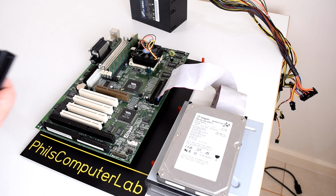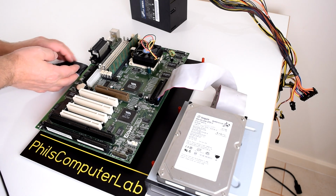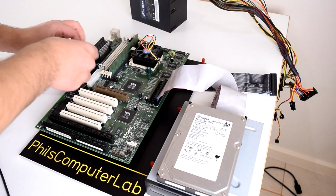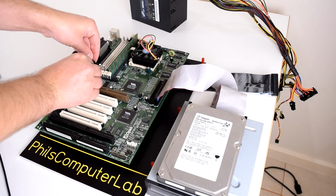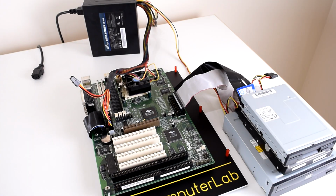I'm also gonna hook up a floppy drive because Windows 98 likes to probe for a floppy drive during the installation. If you don't have one, the installation can take a very long time just because it's looking for a floppy drive that is not connected. Power supply is an FSP Hexa HE500. Have been using this for ages and it gets the job done.